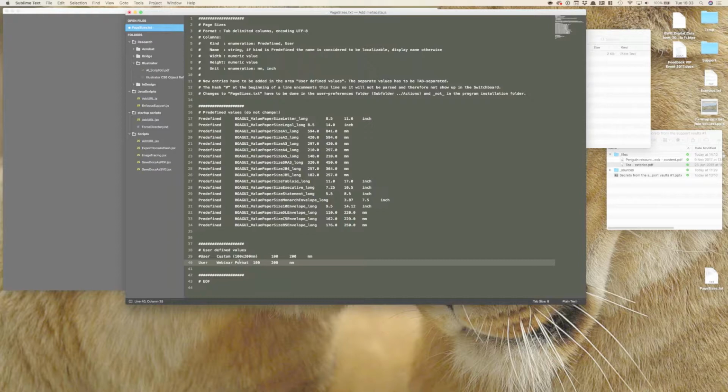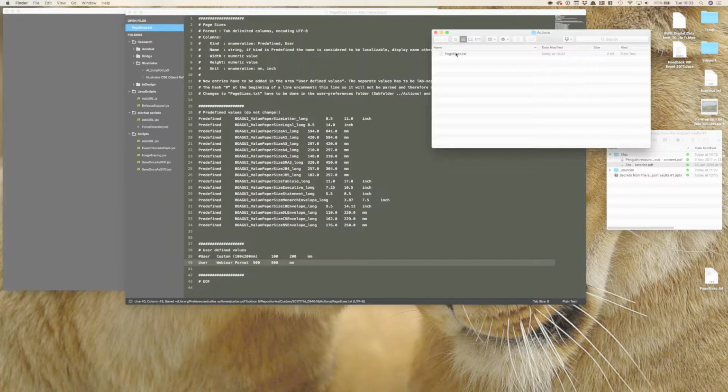In one of those fields, I can have all the spaces I want. So that's absolutely not a problem. And I'm going to make this a very strange page size, perhaps. I'll make this 500 millimeters by 500 millimeters. And now I can save this.